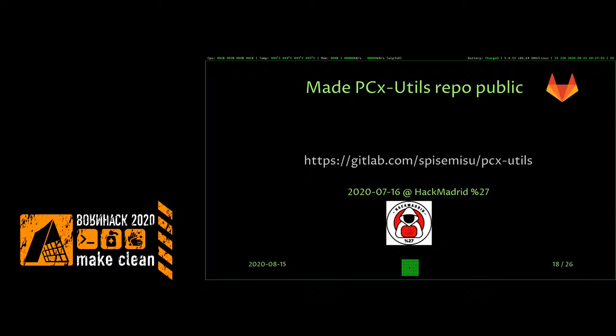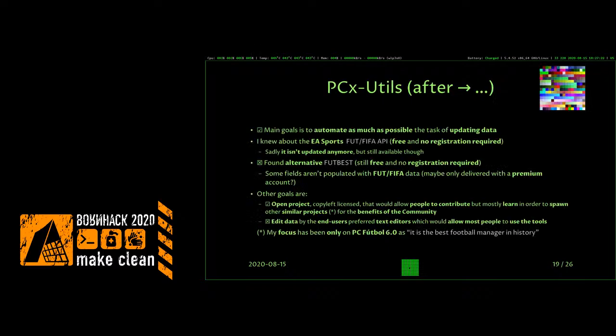And what happened? The main goal: automate as much as possible. I think that downloading all the images and all the data and running the script to update will take maybe half an hour, compared to 480 hours, or days, to update all the teams, which is a pretty good factor reduced.